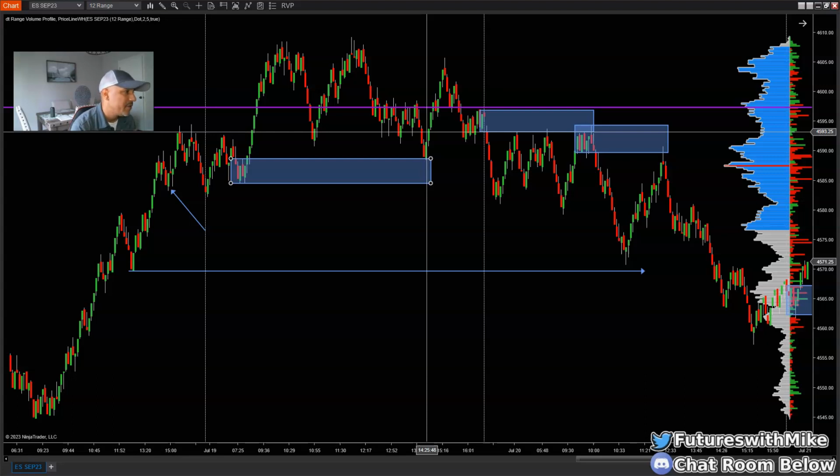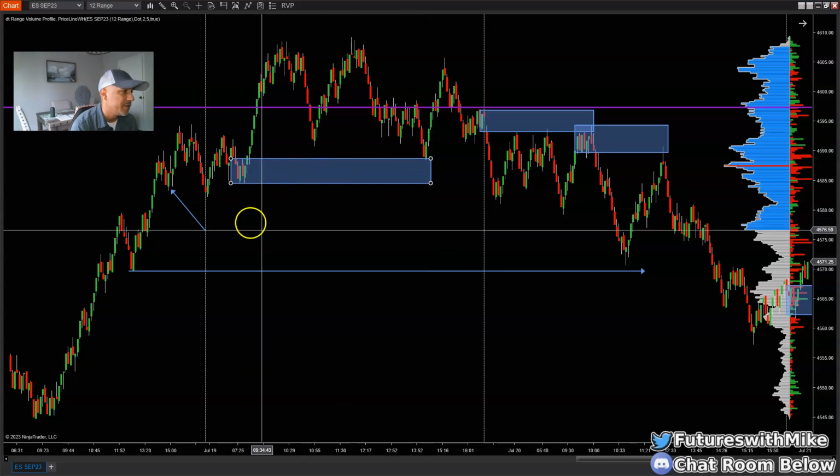Now, if we're looking for, say, for instance, a supply zone, I'm going to give you one of those examples as well. We're looking for the same thing: breaker structure, aggressive force to the downside, and then a gap or imbalance back at that zone. That's what's going to clarify or provide a quality zone to mark, all right? So look for those type of things. We're going to go over an example right now.